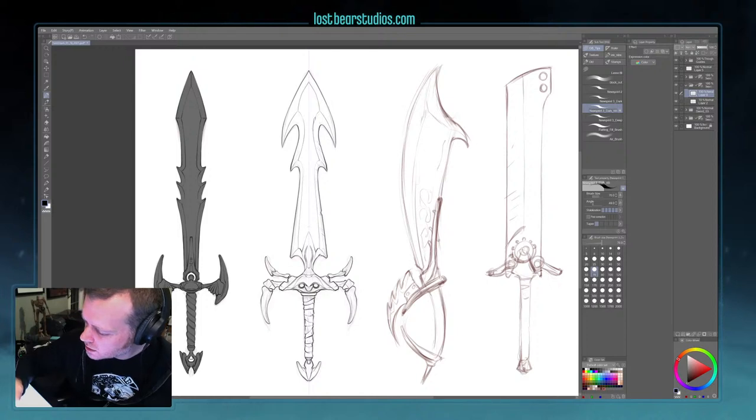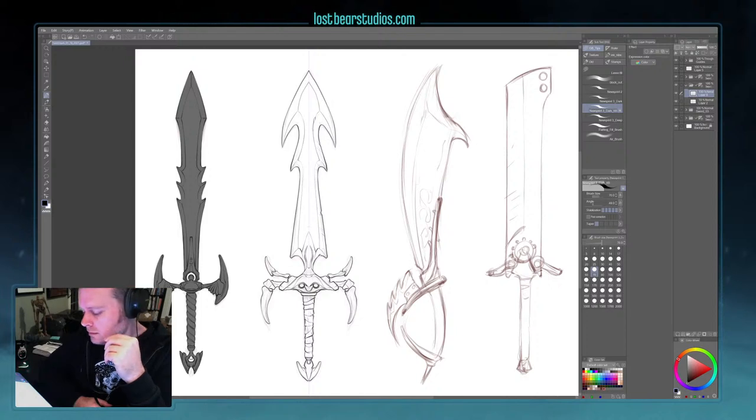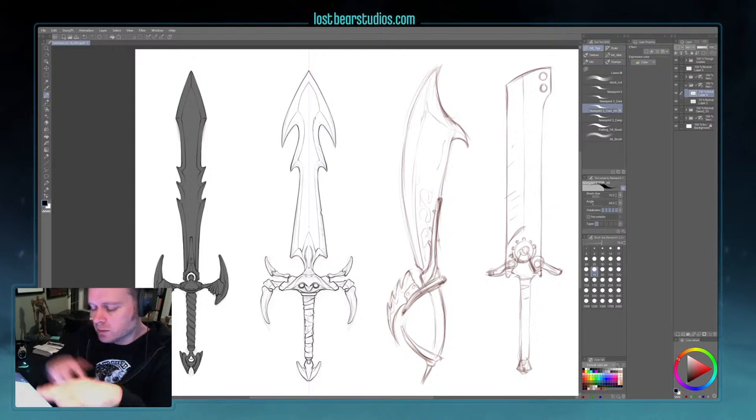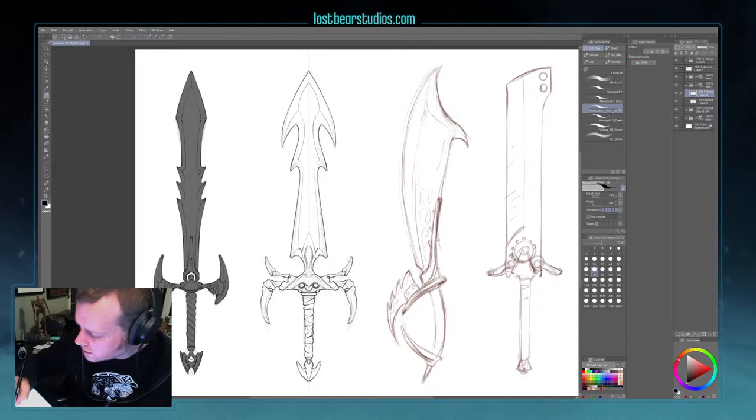Those high edges, if you look at a sword that's really, those high edges where it's in a hard shape, that's where it's gonna get dinged. Yeah, you're right, he does look like he's smiling. All right, we'll go back and fix that too. Smiling crab sword. No one's ever done a smiling, we were the first ones. You're witnessing the first time a sword has ever had a smiling crab on it.